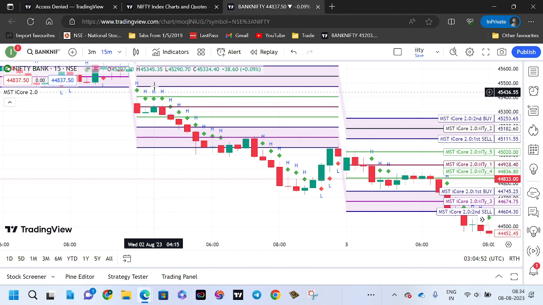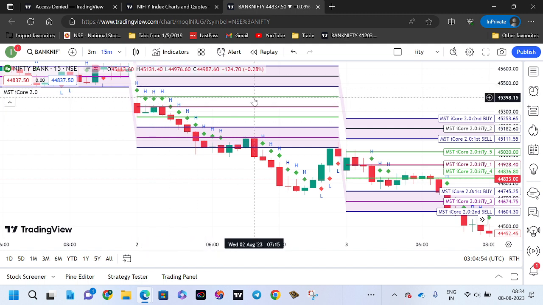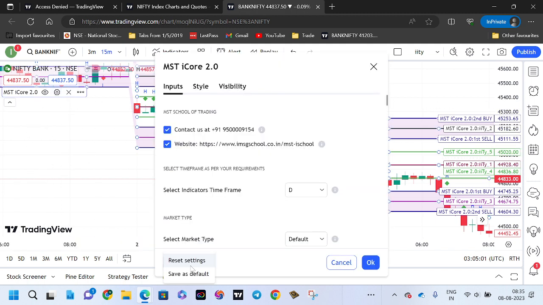Otherwise, let it keep it. High means high, H means high, L means low. Low broken, sell; H broken, buy. That's all. This is another method. What are the next advanced features we have?